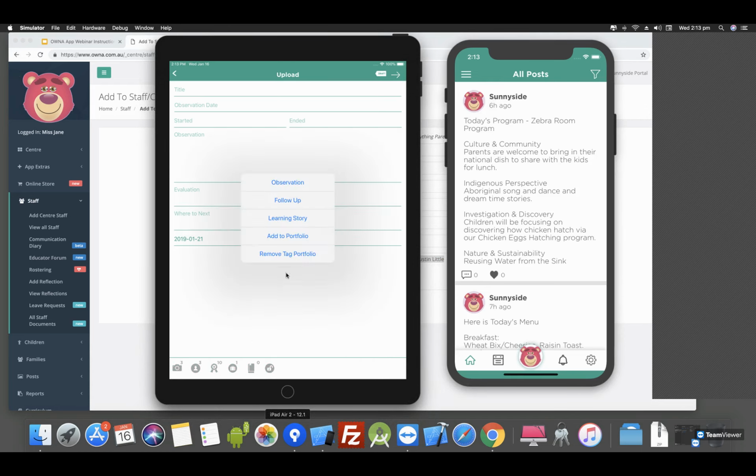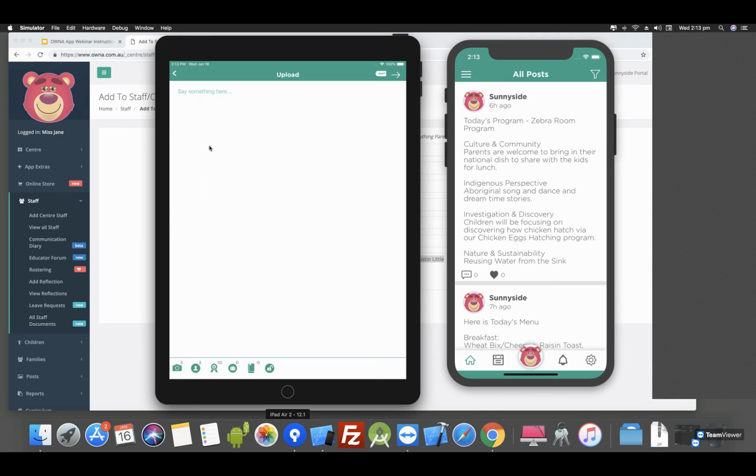I'm going to remove this, remove that, go back to my free text field. So I'll run a generic post. I don't want to fill out that whole big observation here. My second last icon at the bottom is my program icon. So I click on that. I can link it back to my program. Depending on how many programs you have, they'll be available here. I've only got one program, which is the Zebra Room program. Let's assume these kids are part of the Zebra Room. This is their program. This here links back to my Zebra Room program. Because I link it back, it's going to create documentary evidence. All the photos and all the videos that I've taken are going to link back to this particular program. And I'll show you that programming in the next section.